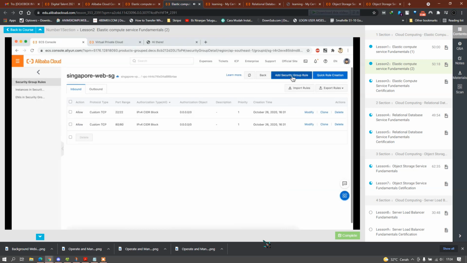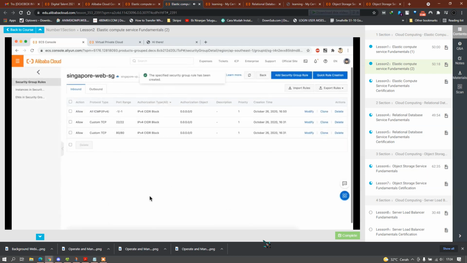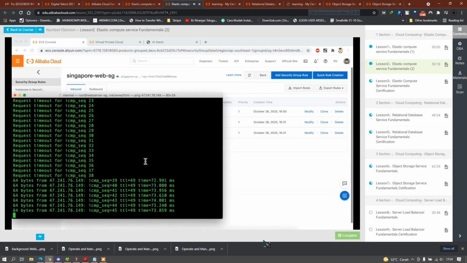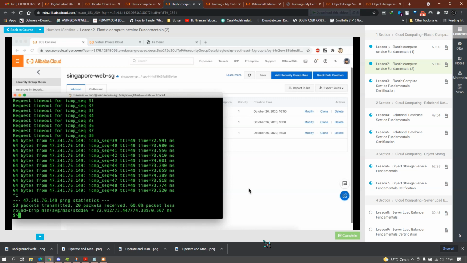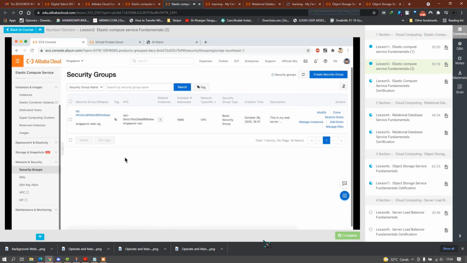If I add the rule back in, again, leaving the ping running in the background, then we should once again start seeing that ping succeed. So again, I'll allow traffic from anywhere, and I'll click OK. And now I've added the rule back in. If I go back to my console, after a few moments, we can see that once again, ping is starting to succeed. So the security group does cause an almost immediate effect. It takes effect in near real time. Okay, we'll stop the ping. And now we've finished testing out our security group.